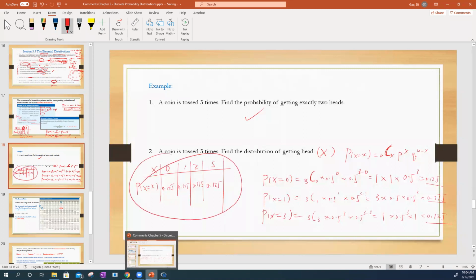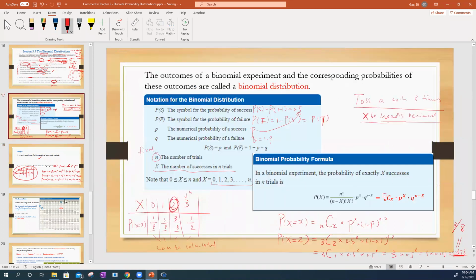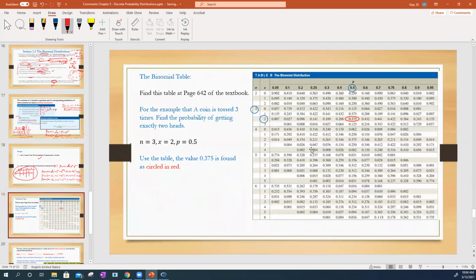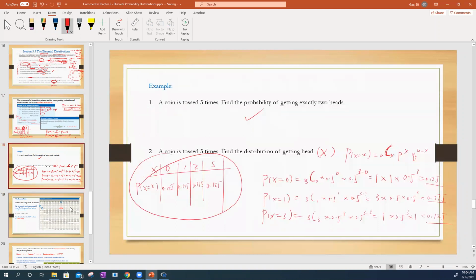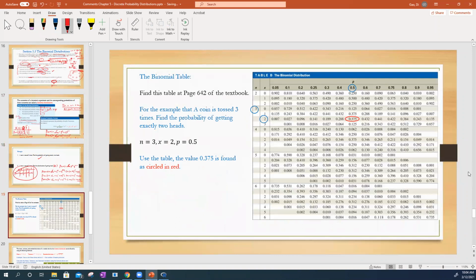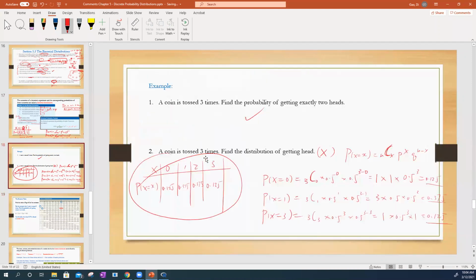So we complete this distribution table by using the formula of the probabilities. Since it's binomial, we have this easy way to calculate it. Then we have something called a binomial table. A binomial table is just a list of all the calculated probabilities. For this one we know n equals 3, and the probability of success, little p, equals 0.5. Then x can take what, and the corresponding probabilities.